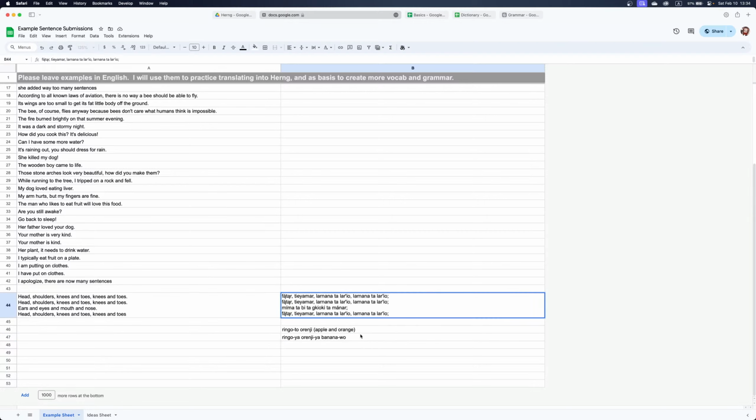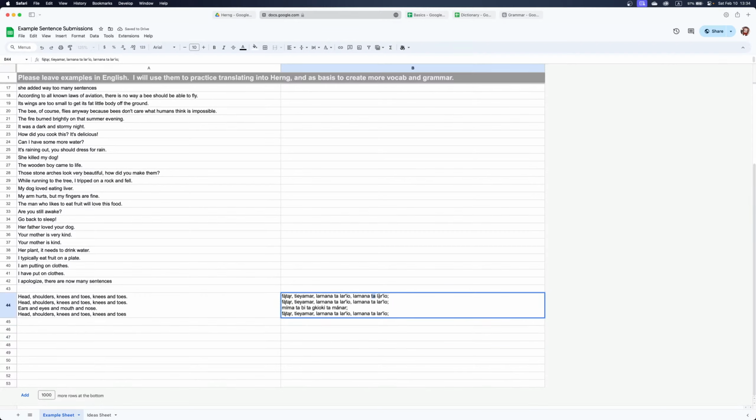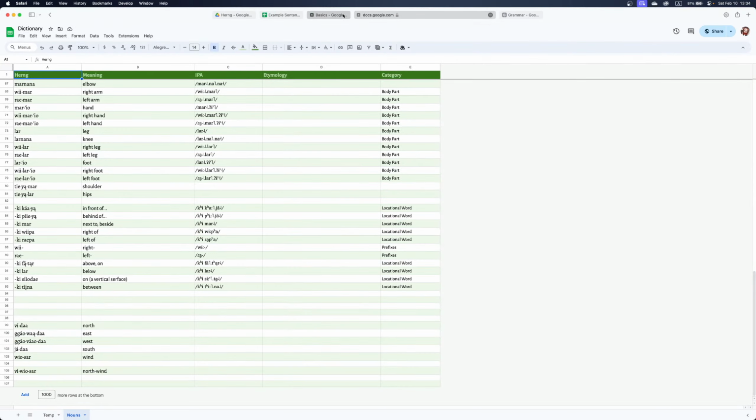So here, ta would still be used, but since we're not going off Japanese logic for lists of items, I'm thinking of using a different marker. Something like wa. So let me throw that into the dictionary, the grammar real quick.